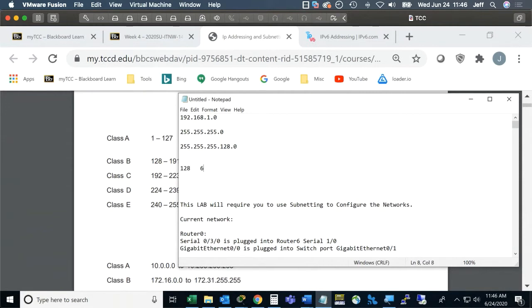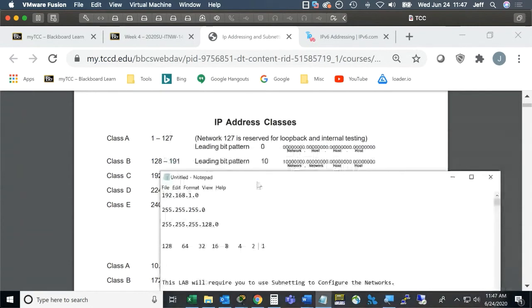128. The second bit is 64. The next bit is 32. The next is 16. The next is 8. The next is 4. The next is 2. And then finally 1, but you'll never take that because you can't take the last bit. You've got to have it. You really can't take these last 2 because you've got to have machines, right? Because if you took all of them, you wouldn't have it. But you could in a class B, but not on a class C.